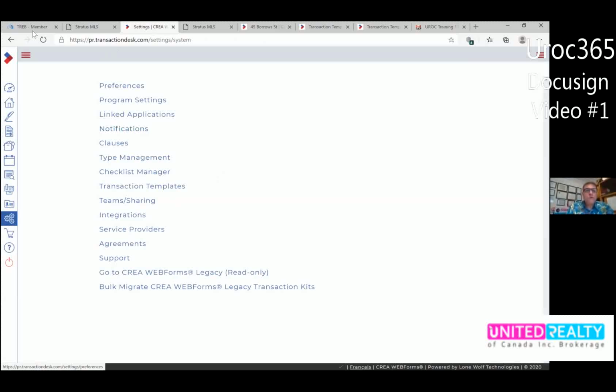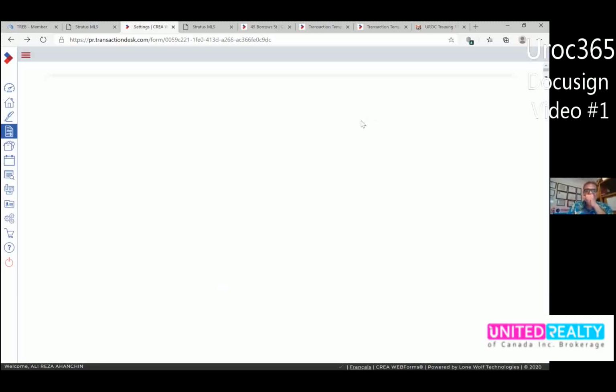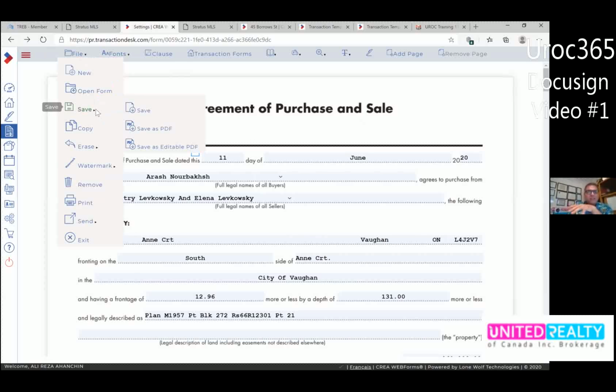Oh, don't forget, sorry, don't forget to save it. I forgot to tell you, that's very important. Whenever you are done with everything, go here and save it. Save in this file, go save and save it.